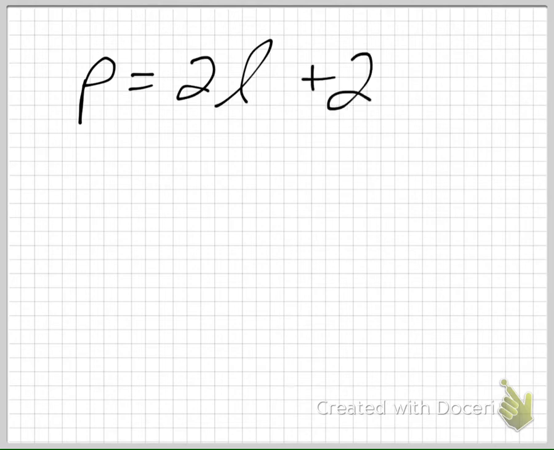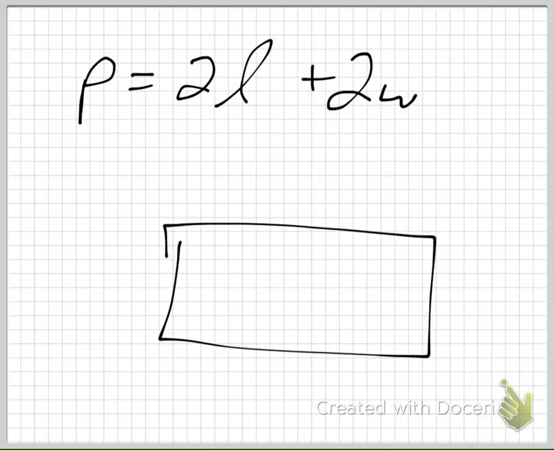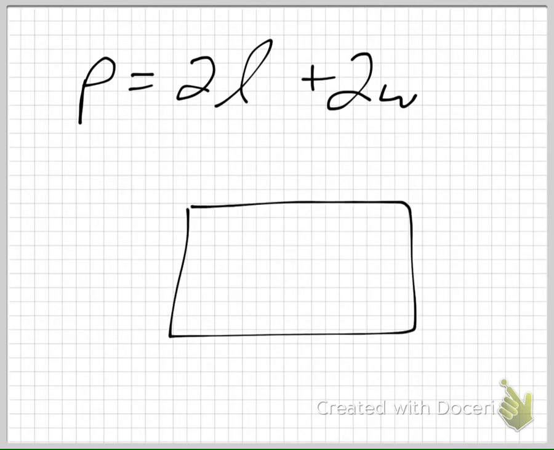Here's another one. Perimeter equals 2L plus 2W. And so think about this. If I have the perimeter of a rectangle here, here's my rectangle. And what does perimeter mean again? The outside, adding up the outside edge, right? If I had a certain amount of fence I wanted to put up, and I said, okay, how much fence do I need to put around this yard? I need to know the perimeter of the yard. So if this was 10 feet and this is 5 feet, how would I figure this out?